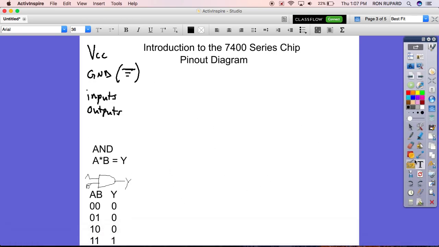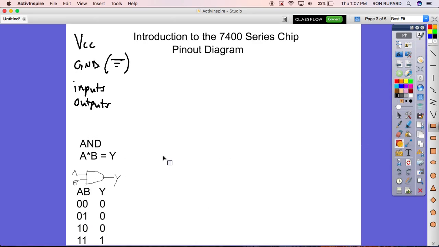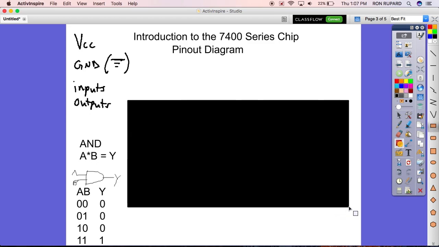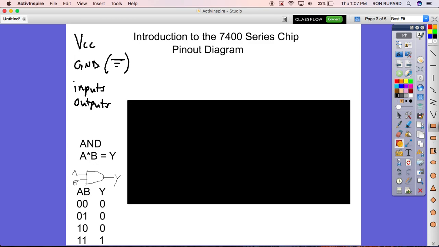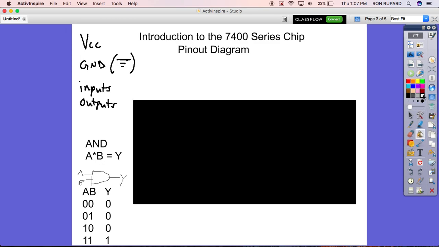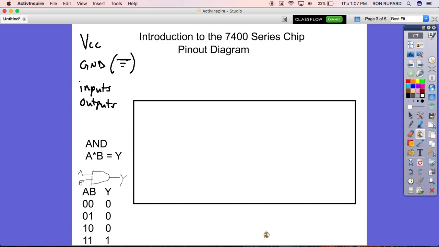And so we're going to do that. So the chips are going to be rectangular, and we're going to build these. I'm going to build this one, and then I'm going to show, and then you all will build the rest of them on your own. And we do not want that to be that dark, so let's paint it in. All right, so here we have this rectangular chip.